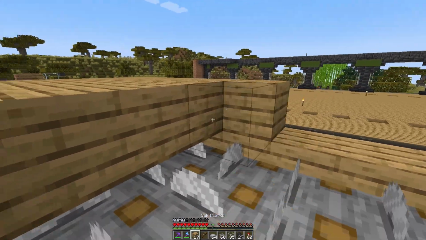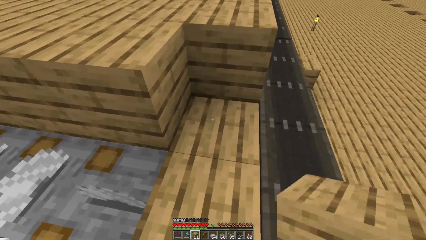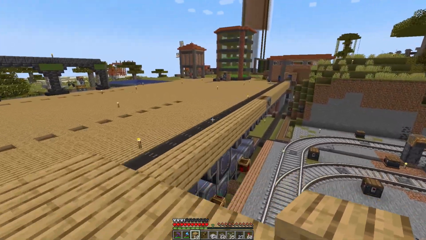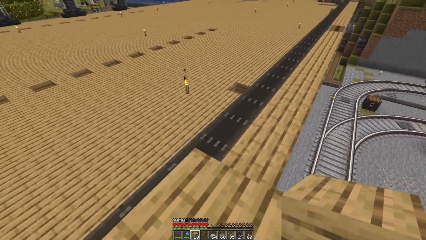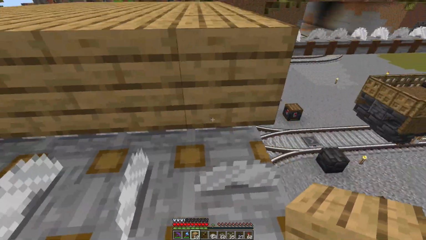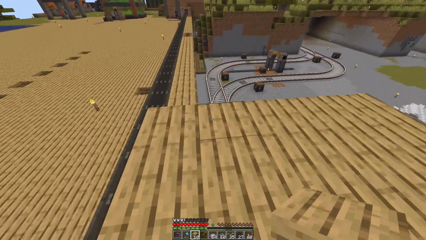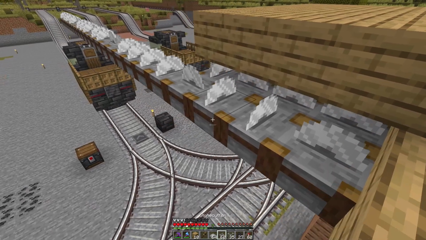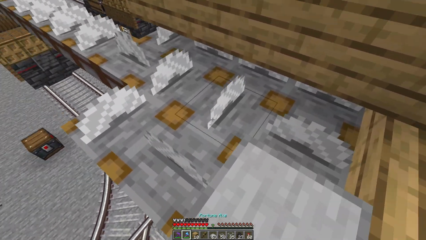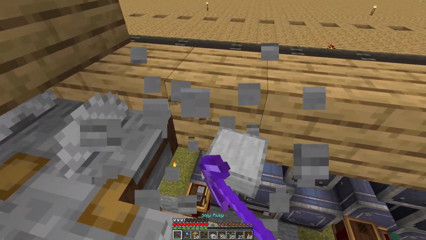So for the moment, I'm just going to slap some oak planks along the top. But as I build out the factory over here, I may do a little bit to change that up. The other thing I can do is, I gotta get up. Unfortunately, they're slabs. The other thing I could do is add in, well, maybe not right there, but I could add in just stone slabs.